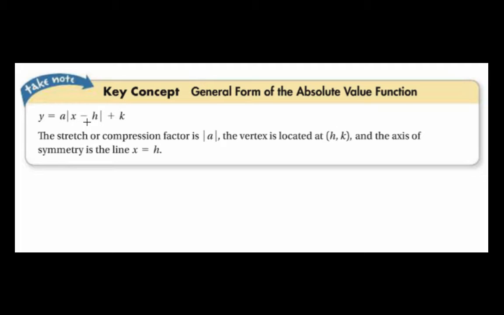And we have to be a little bit careful here. There's always a subtraction sign in here. So if this says plus h, then we know that the x-coordinate of our vertex is going to be a negative value. If our function says x minus some value, then it's going to be a positive x-coordinate here. The axis of symmetry is the line x equals h. The reason is that x equals h is a vertical line. X-only equations are vertical. And the axis of symmetry must go through the vertex, so it makes sense that x equals h, which is the x-coordinate of our vertex, is the equation of the line of symmetry.